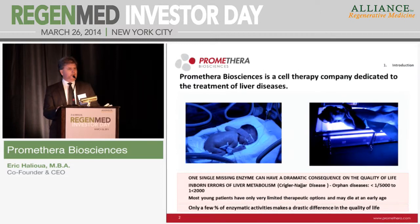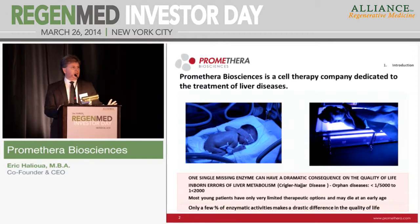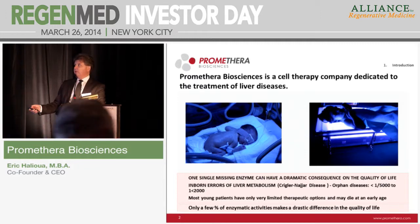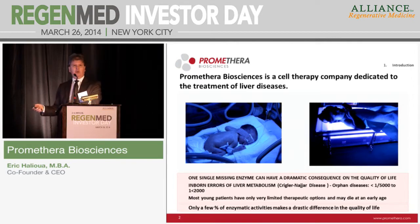Let's start with the key unmet needs, why the company has been founded in 2009, which is the patients. You have here an illustration of the patient populations we are targeting currently in clinical trials. You see here premature newborns that have jaundice. This jaundice is related to the accumulation in the skin of a yellow pigment called bilirubin, which is highly toxic for the brain. UV light is used to destroy through the skin the bilirubin and avoid the brain toxicity. This is related to the immaturity of the liver that does not have the capacity to conjugate this pigment and to excrete it in the bile.